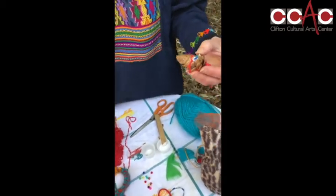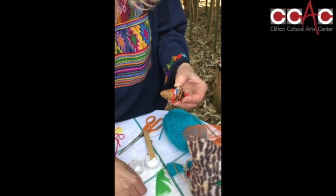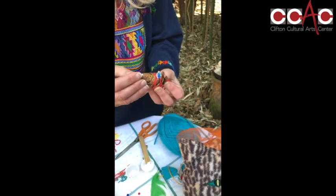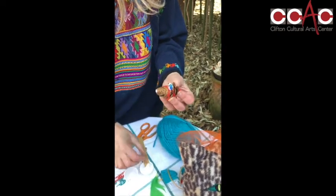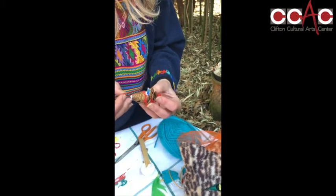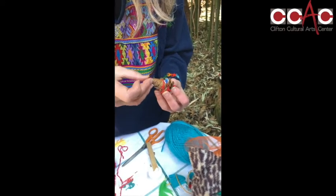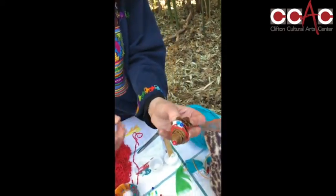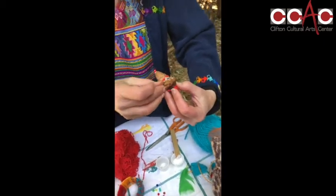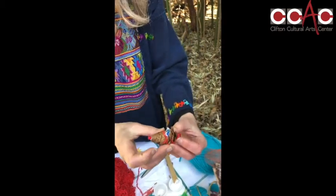And I don't know, do you think it needs something for a nose? What if we did that? It's kind of obnoxious, but I think I'll take some of this glue from here and just see what that looks like. And if that falls off, I don't mind so much, because I think it's a little bit silly, but it's kind of cute. Okay, there. And I wonder if you would think that you have a name for this creature, or maybe if not for this one, then for your creature.